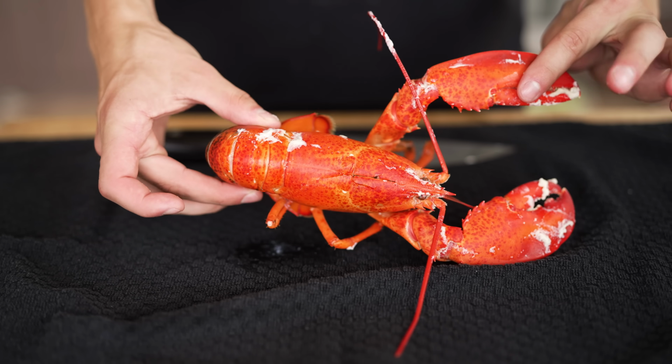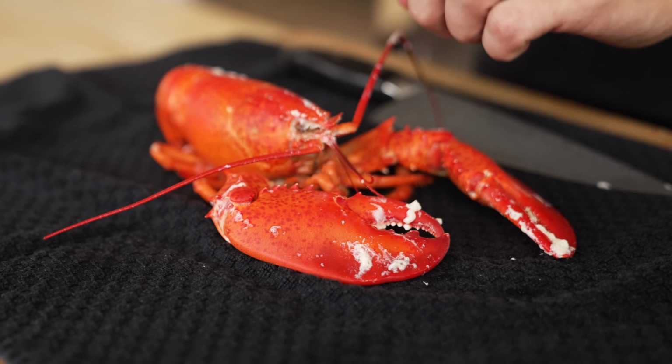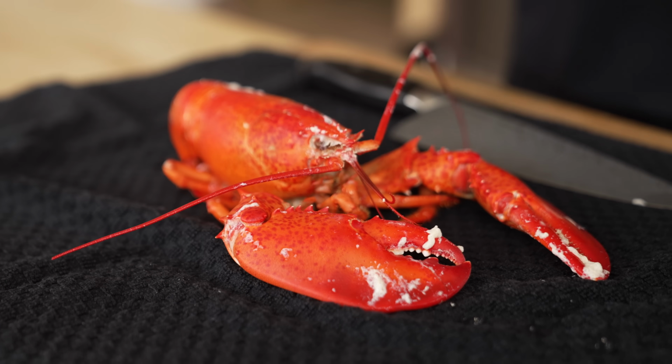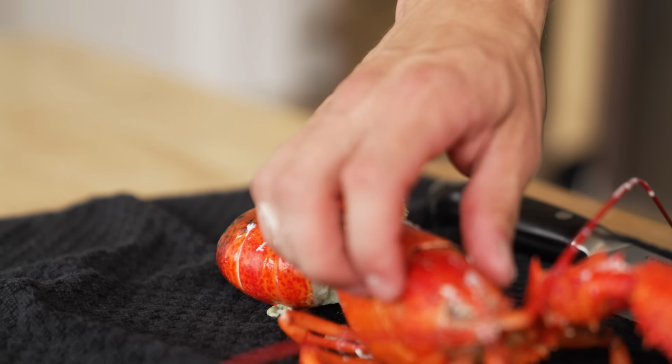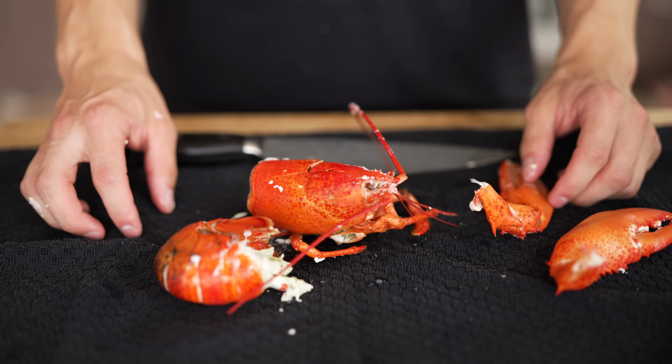Now while we take a little pause here, we're gonna prepare a few separate things for our next couple flavors. First things first, and I know you're all really excited for this one, lobster ice cream. I'll be honest, I've tried it one time before in Maine when I was a little kid, but I totally forget what it tasted like, so we're doing it again today. With the lobster, we're just gonna rip off that tail and use some of that claw meat as well. When you clean a lobster, do it over a towel to pick up all those juices.